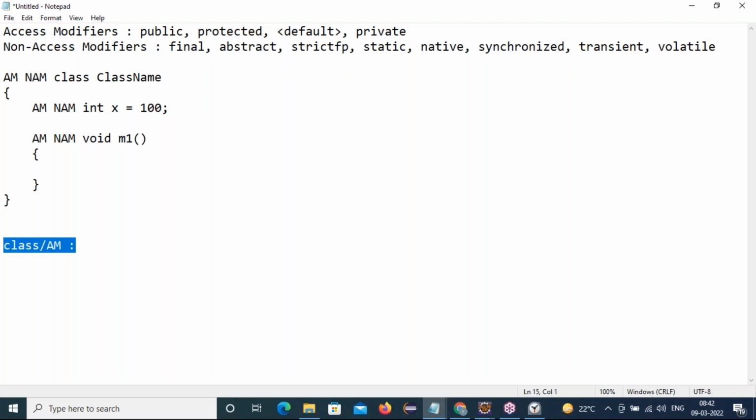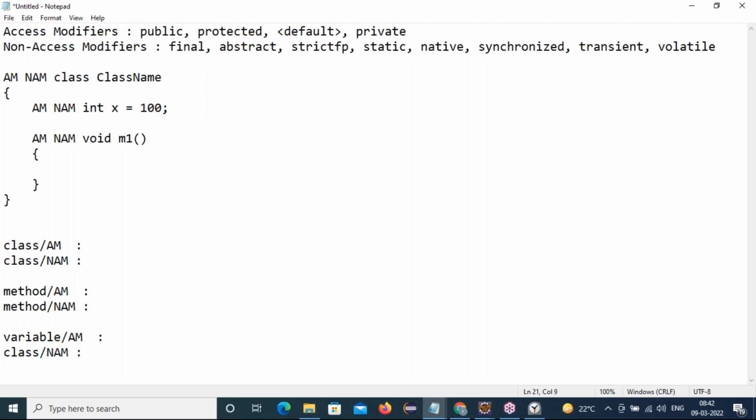Class level supported access modifiers, class level supported non-access modifiers, and next, method supported access modifiers, method supported non-access modifiers, variable supported access modifiers, variable supported non-access modifiers.